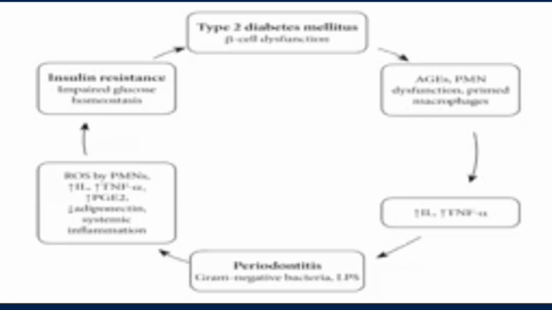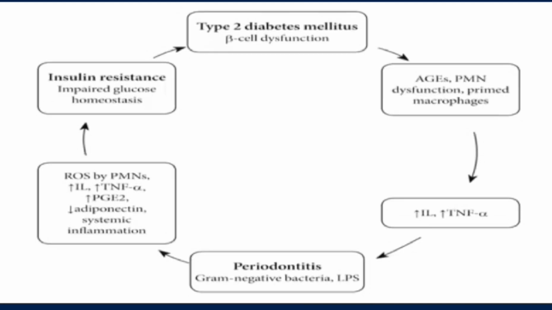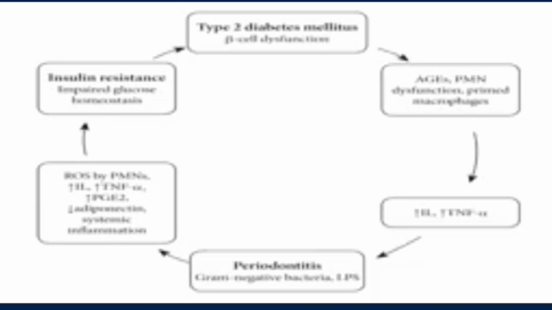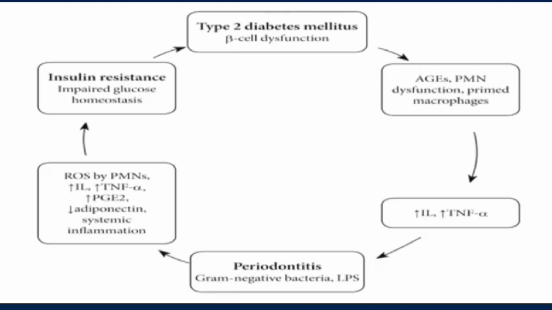Usually the receptors of the AGEs are on the macrophages, but in cases of oral cavity, their receptors are also present on the gingival epithelial cells, periodontal ligament cells, and alveolar bone, and ultimately there is direct relationship and direct destruction of periodontal attachment and bone loss. Also there is defect in neutrophil chemotaxis, phagocytosis, and there are primed macrophages.